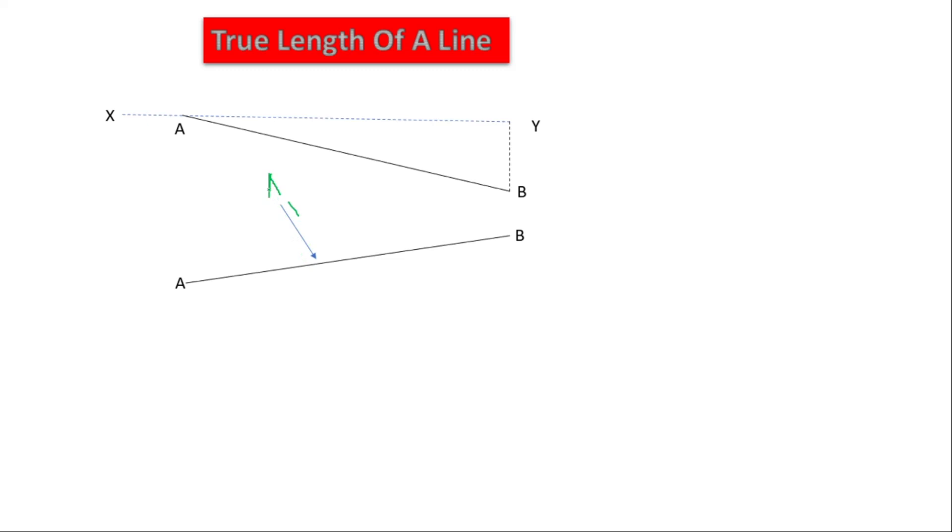So this will be my AP, that is my auxiliary projection. So here becomes my AP. I'm projecting it on this length. When I project it on this length, this should be 90 degrees with the plane, that's with a second plane that is X1 and Y1.